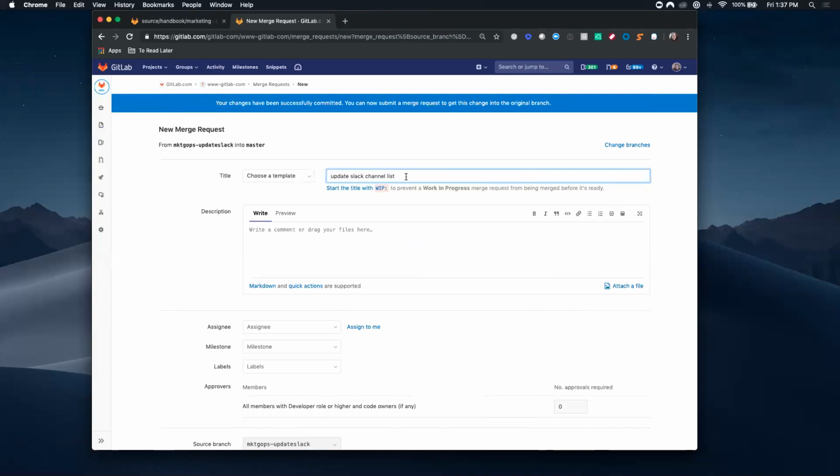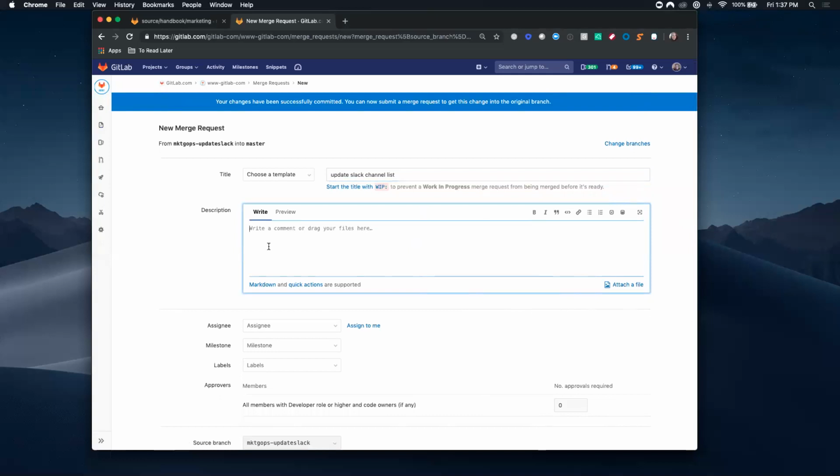Or if you're making multiple changes to multiple different pages, you could change this title to something different. In the description, again, if this is the only change you're making, you can choose to leave it blank, or you can add additional details. So let's say you changed 5 different pages, you could list out the different pages that you've made edits to. Or if you want to tag someone in the description so they can see that the change has been made, you can do that here just the same exact way that you would do in an issue or anywhere else. You can just tag the person and then they'll get a notification that it's happened.